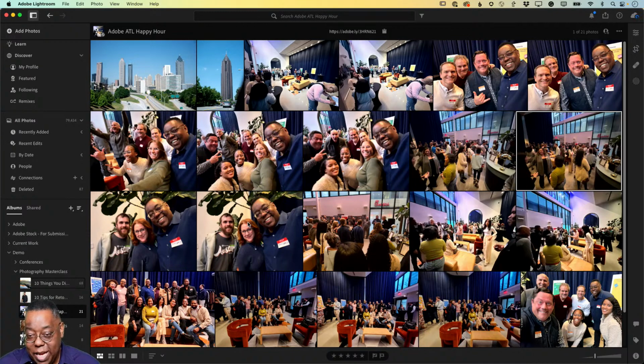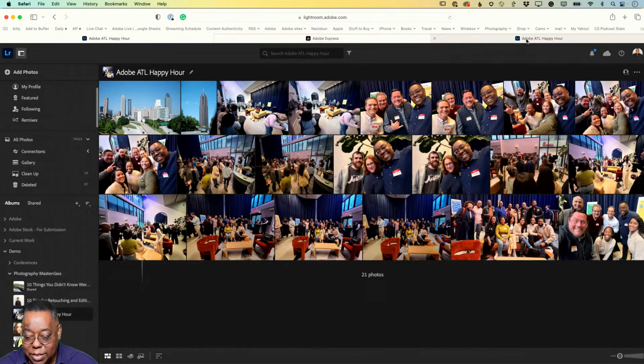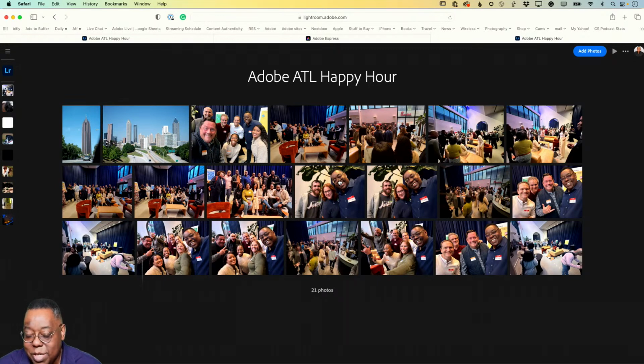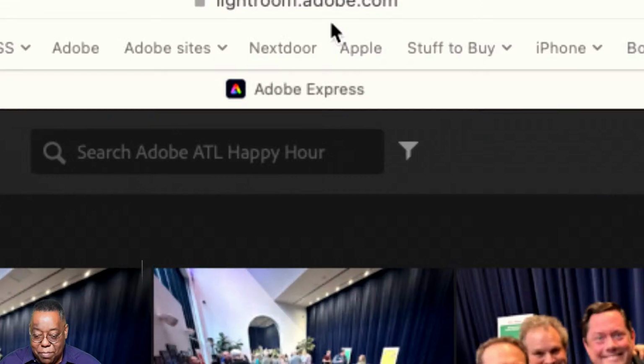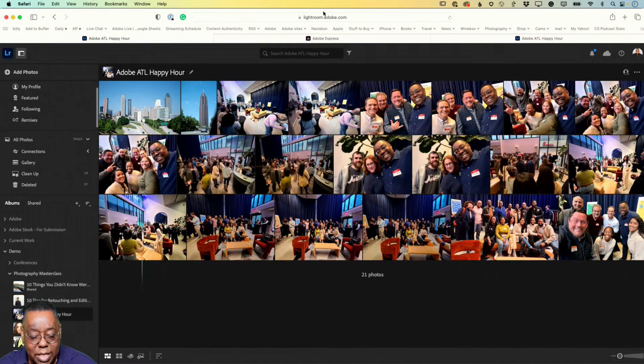Now, there's one more way that you might be interested in sharing your photos. Let's go to Lightroom on browser to do this. So remember I was here, this was the album I shared. Well, I was already in that album. Now, by the way, this is the public version. That's the link I created and just clicked on. Anyone with the link can look at this. But if I just go to lightroom.adobe.com on my own, meaning I pop open a browser and go to lightroom.adobe.com with no link, and I sign in with my Adobe ID, then I'm going to see basically the web version of Lightroom. I'm going to see all my albums that I've synced. I'm going to see all my folders, which are collection sets, if you want to think of it that way. I see that album we're working on already.